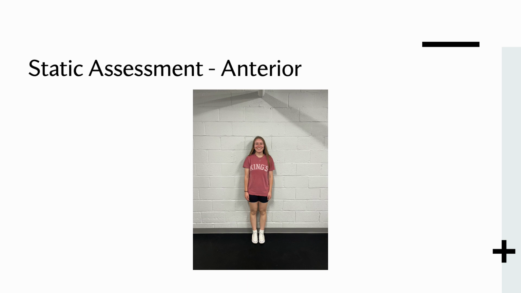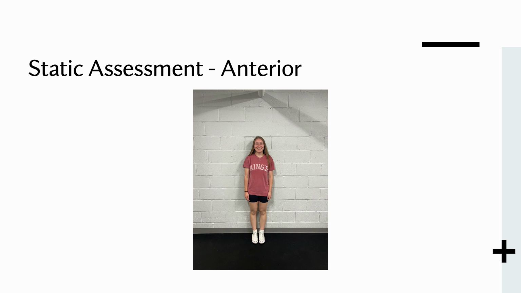From the anterior view, the foot and ankle should be straight and parallel, not flattened or externally rotated. The knees should be in line with the toes and not valgus or varus. The lumbopelvic hip complex should have the pelvis level to the horizon. The shoulders should be level, not elevated or rounded, and the head should be in a neutral position, neither tilted or rotated. From the anterior view, you can see compensations like her elevated right shoulder.